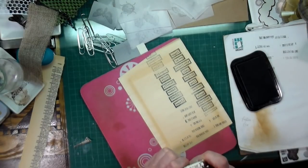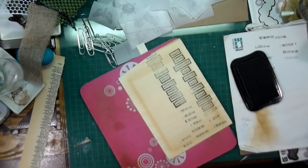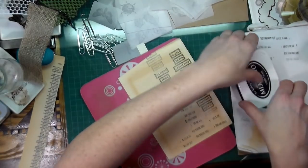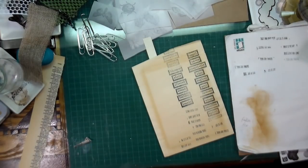Okay, let's do this, and then we're back to the beginning. I think we've got enough to do what I want to do right now. I don't want to be stamping forever with you guys, so put that aside.